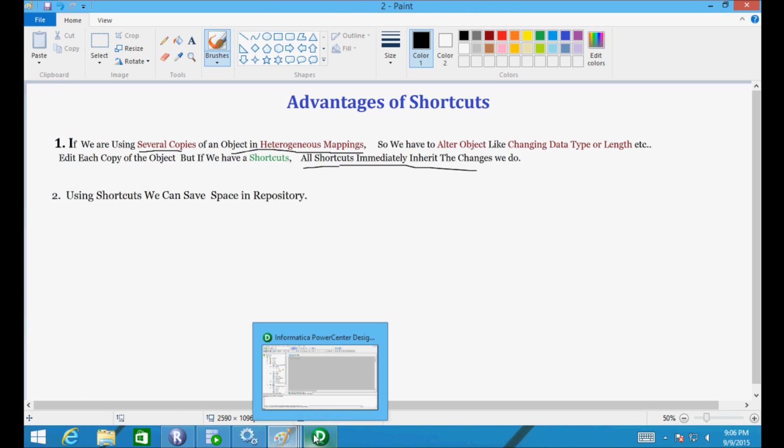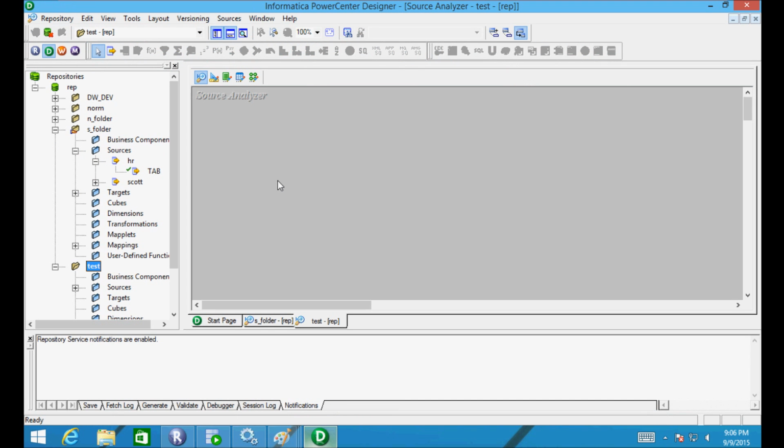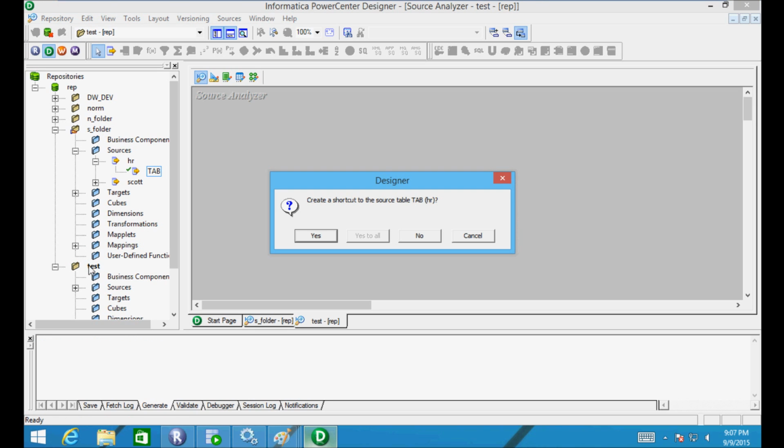That saves the space of the repository by using shortcuts. So in the shortcut folder s_folder, I can directly give that folder into test. Just select that one and drag it into the test folder.